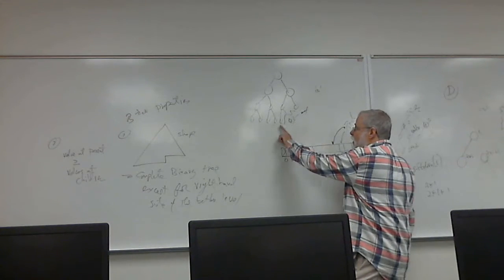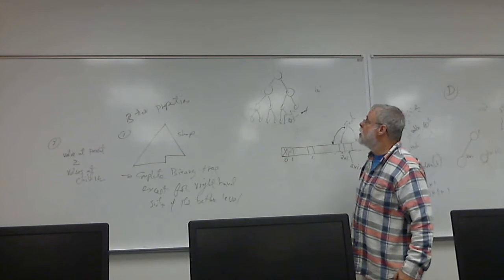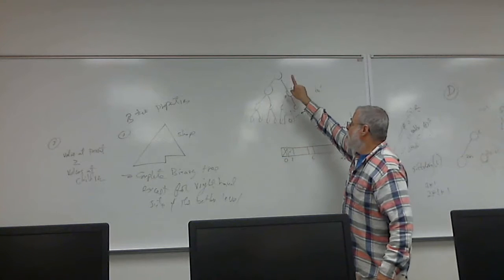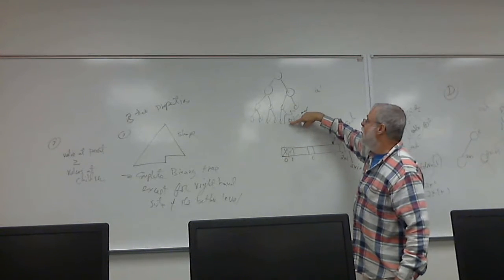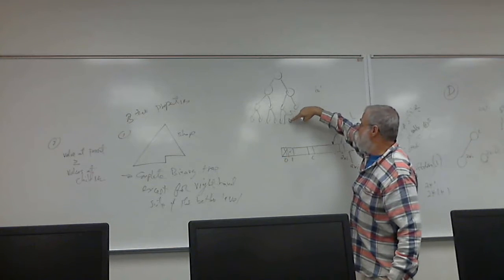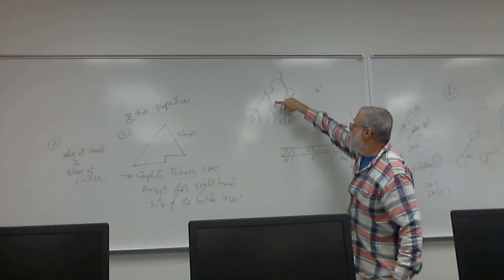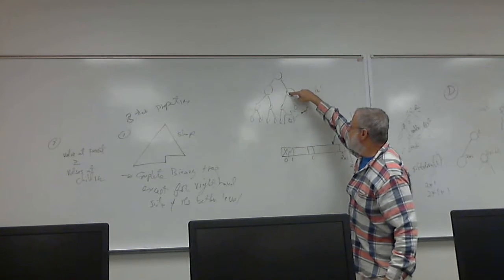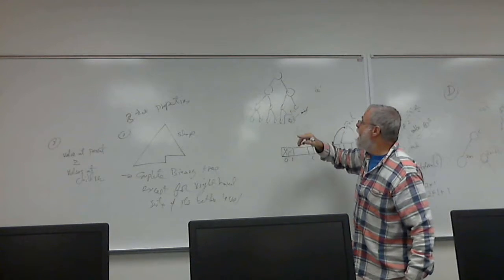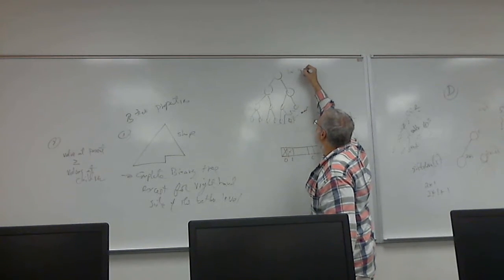So the heap grows one smaller. Now, where's the only bad node? The only place I made a change, so this is no longer in the tree, so it's not bad. But we did take the value that was here and put it up here. So this guy may not be greater or equal to its children, but this is still greater than or equal to its two children. So the only bad node is here at the top.